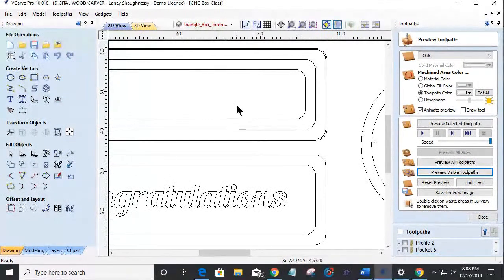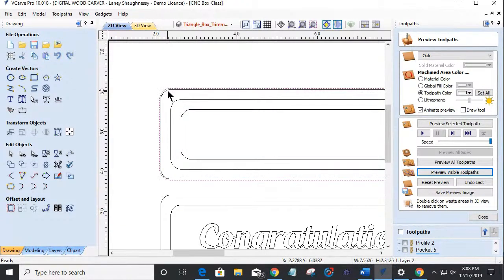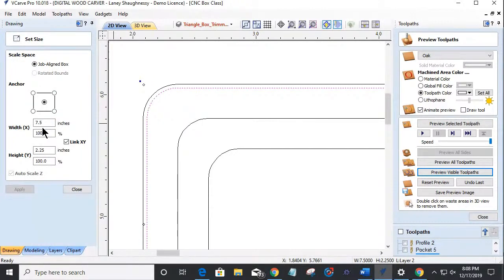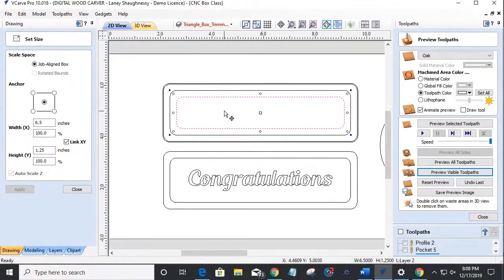Let me give you the dimensions of this box. The outside final cut of this box is 7.5 inches in length by 2.25 inches wide. This is a simple pen and pencil gift set box. Could be a tennis bracelet, jewelry box, whatever you want it to be. Once again, offset inward 1/4 of an inch. That's going to give me an inside dimension of 6.5 inches by 1.25 inches.